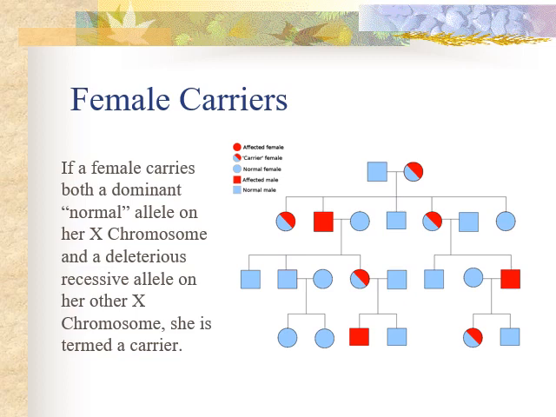And as you can see in this pedigree here, which we just learned how to read in the last lecture, you've got a lot of these females showing as carriers, whereas the males are showing as fully affected. When you see a pedigree that has primarily males that are affected, start thinking that it might be a sex-linked condition or an X-linked condition.